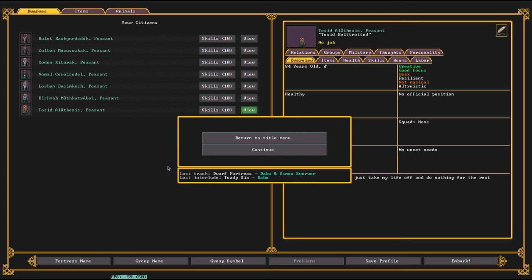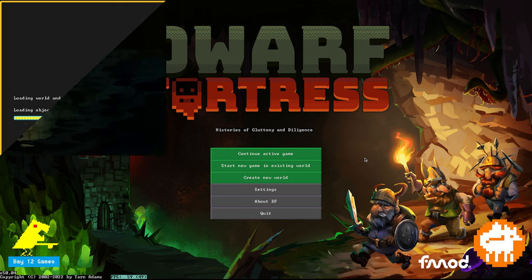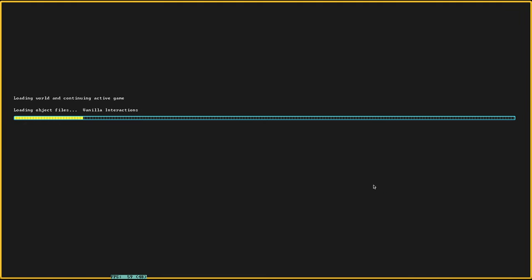So at this point, what we're going to do is return to the map again. All right, so we're loading in here on the save of day one. We basically just got embarked. And I don't even think I've unpaused at this point.